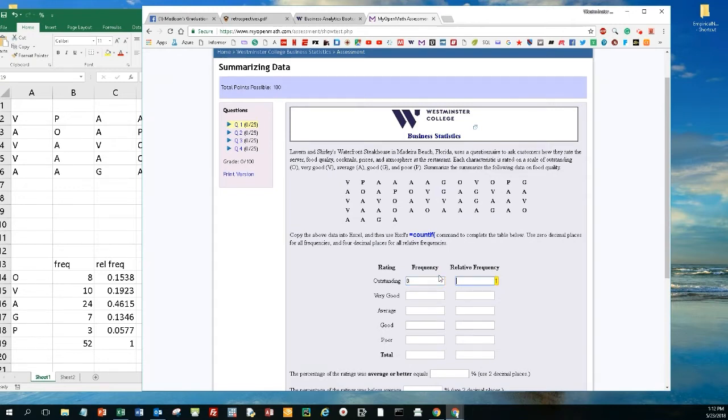Relative frequency, I'm going to type 0.1538. 10, 0.1923. 24, 0.4615. 7, 0.1346. 4, 3. The relative frequency of 3 in this case is 0.0577. The total is 52. And the total of the relative frequencies is 1.